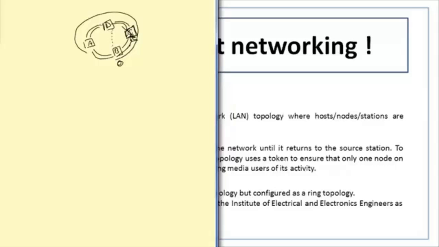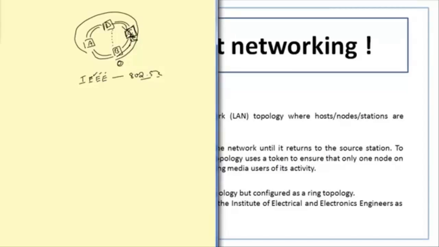Now the other thing that I wanted to tell you is this technology is defined by IEEE, the Institute of Electrical and Electronics Engineers. This is a body which standardizes all the communications or protocols pertaining to network communications. So they have defined this network, this topology, in the standard 802.5.